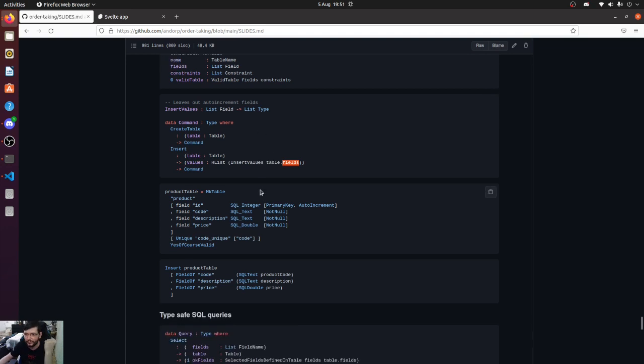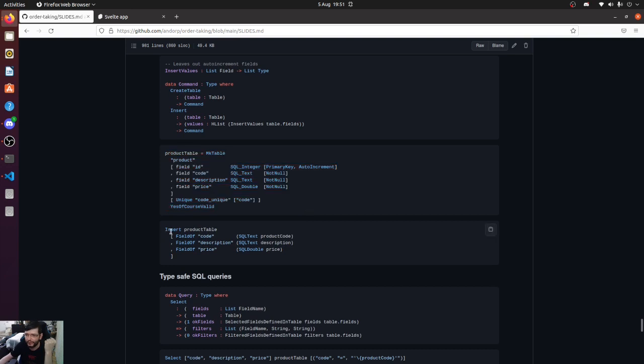Because if I have this table definition here and this insert command here, whenever I have to change the table for some reason, the original insert code is not going to compile anymore, because the type of the field list that I'm going to insert into this product table changes with the product, and Idris tells me, oh, you changed the fields, so you also have to change this insert as well.